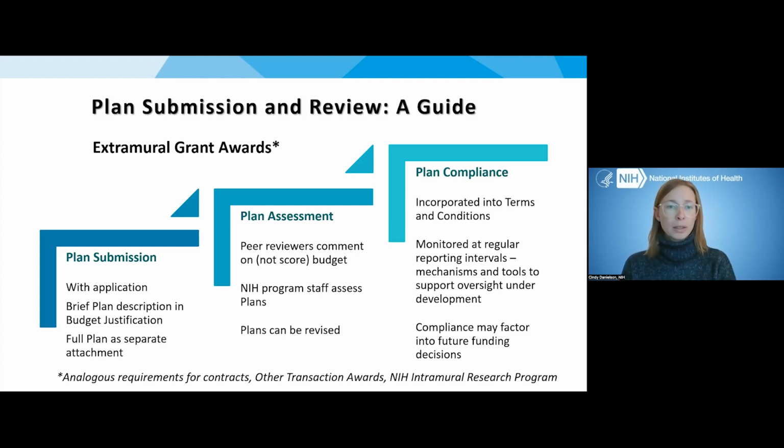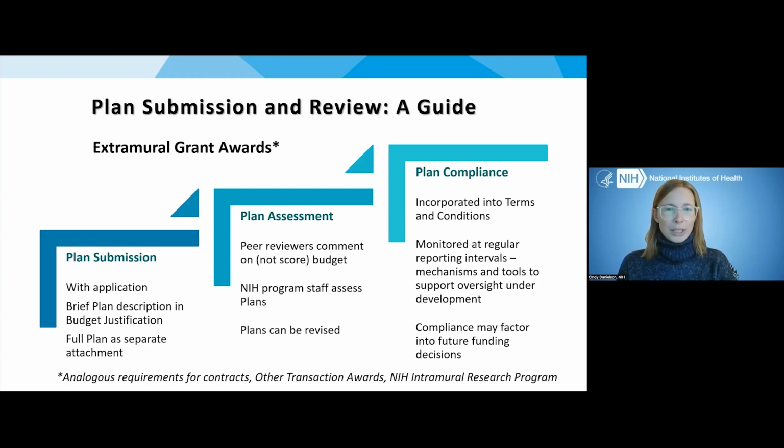So for grant applications specifically, the data management and sharing plan will be submitted as part of the application for funding. There will be a brief plan description tied to budget information in the budget justification, but the full data management and sharing plan that contains content like Taunton was talking through earlier, that will be a separate attachment and a new part of the application.